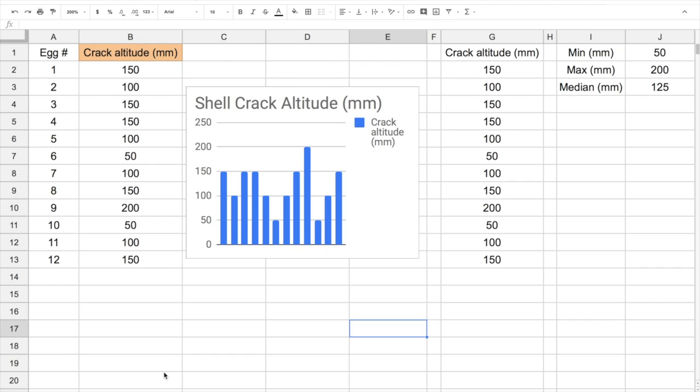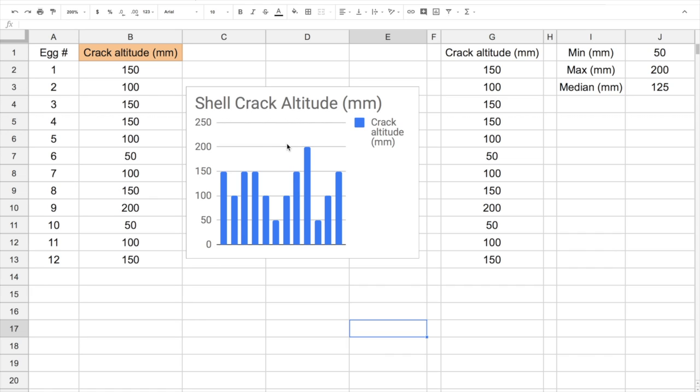So here is our additional tab on the spreadsheet at which we are measuring the crack altitude. So here the egg cracked at 150 millimeters, here at 100, and you don't have to have necessarily a correlation between which was egg 1 and which was egg 12 from before. For consistency, it would be ideal actually to label the eggs, and you could possibly look at some interesting correlations across the data, although that's really not the purpose of this particular activity. But just ensure that you bump up each incremental measurement by 50 millimeters.